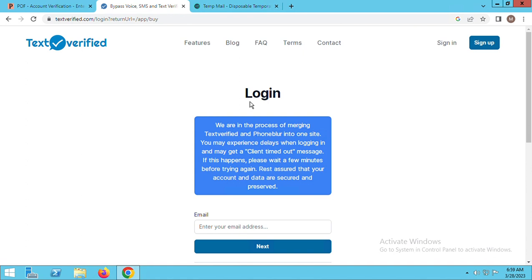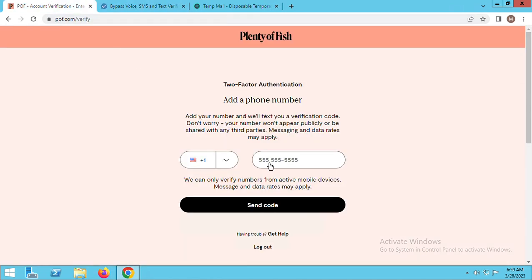If you search for Plenty of Fish, you see the number. You click on it. It doesn't charge much. It just charges 75 cents, which is not even up to $1. So you can buy the number, you put it here, you enter it, you send the code, you get the code, you open the next page, you upload your pictures, and then you're done.